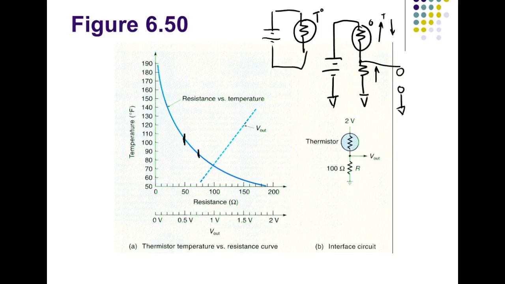So normally, these transducers that vary their resistance, we usually put them in series with a fixed resistor. Does that make sense? Because it's hard to sense current. We can measure current, but it's hard to sense current, right? You understand that? We can sense voltages, and a lot of our transducers do vary their resistance. So if I had a temperature sensing probe, odds are it's going to have a resistor in it.